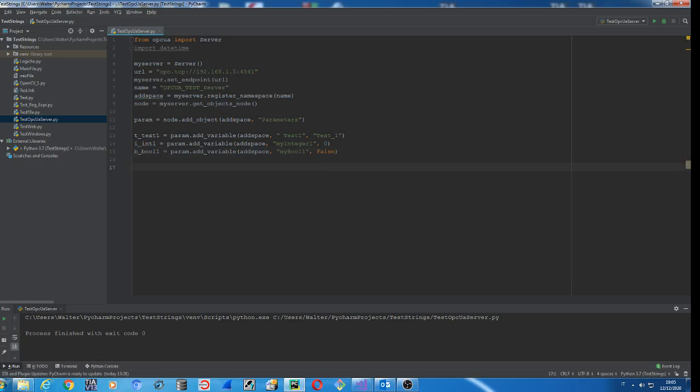At the moment, if we connect by using a client, we cannot write this variable. If we want to read and write, we have to set a property here, for example, text1 dot set_writable. So this means that this tag is possible to set.